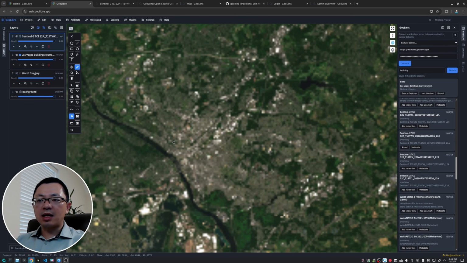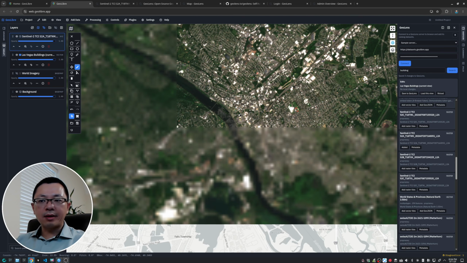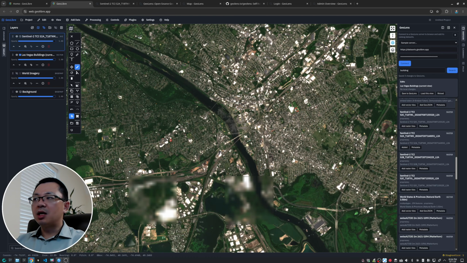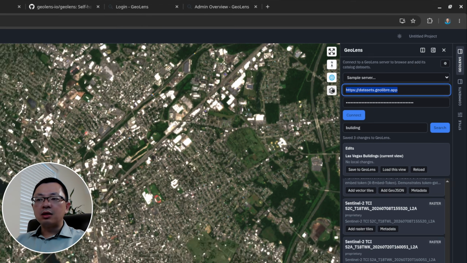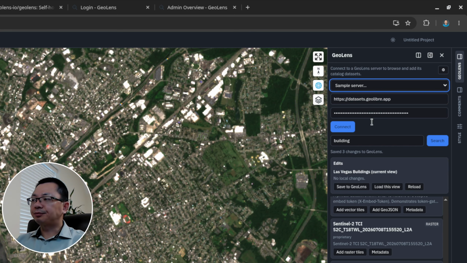So this is kind of like a STAC catalog, but the cloud optimized GeoTIFF is being retrieved on the fly and rendered here. If you have a lot of imagery that you want to catalog, this might be a very good choice for you to host your own data, and then you can use GeoLibre to visualize and also edit or manage your data using this simple plugin. All you need to do is change the URL to your own deployed instance, or you're also welcome to use this demo instance, but you just cannot push the data back to the server unless you have the API key. And that's it.